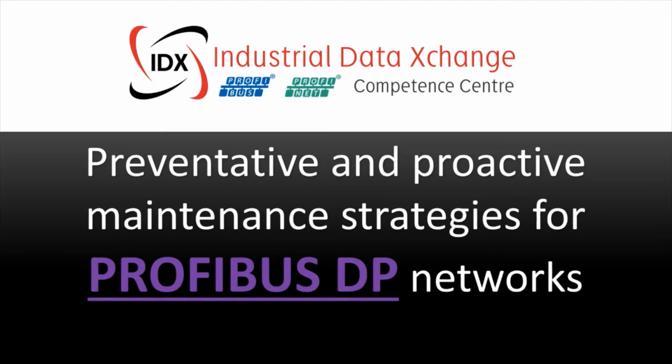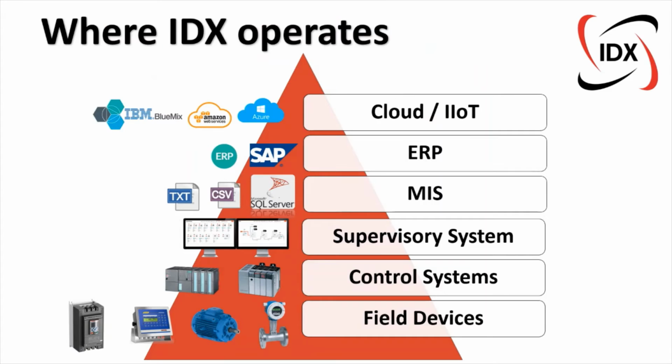We recently did a lot of talks in conjunction with the SIMC, and we spoke about a similar topic: how to make your network have the highest possible availability and what are some of the considerations that should be taken into account when you have a PROFIBUS DP network or you're responsible for the maintenance and uptime of a PROFIBUS DP network.